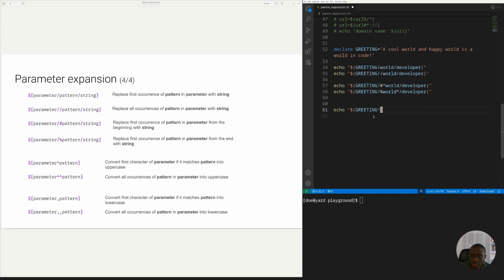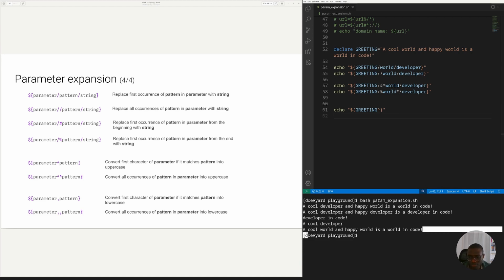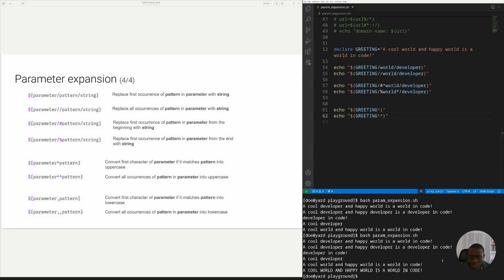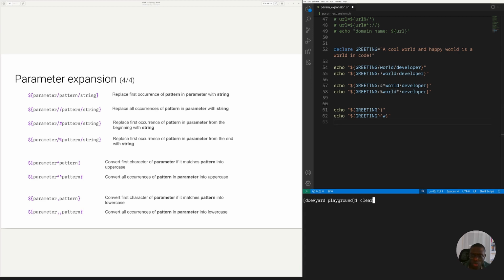If we use a single caret, it will just convert the first character into uppercase, but the third character here is already in uppercase, so it will make no difference at all. And if we use double caret without any pattern, then the entire string will be converted into uppercase like this.